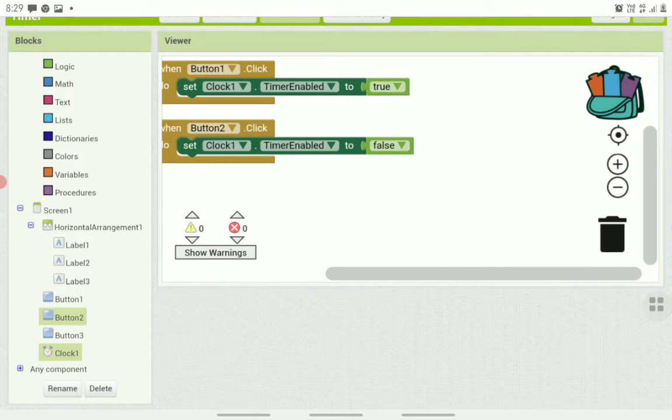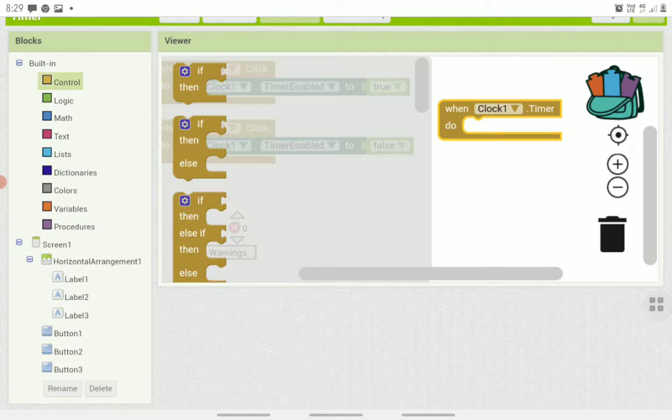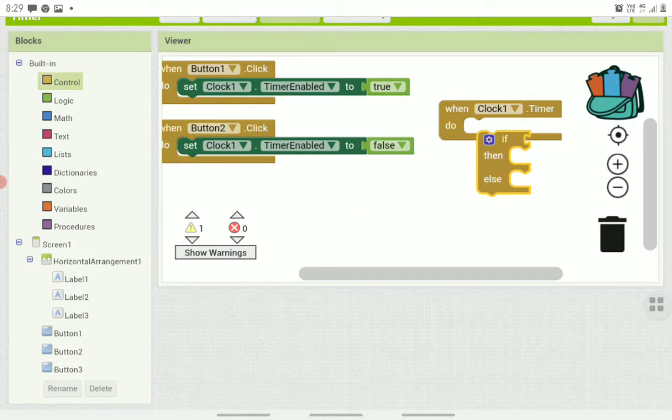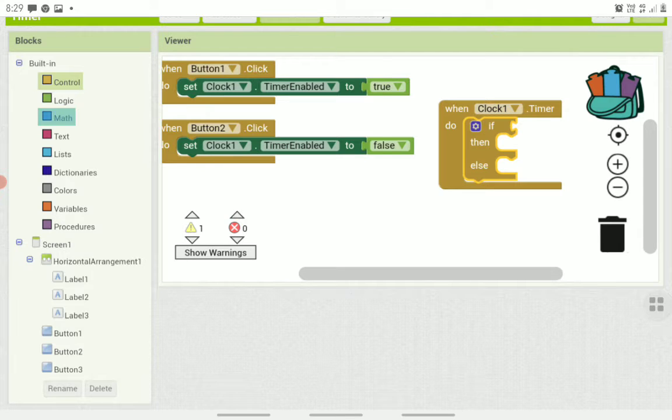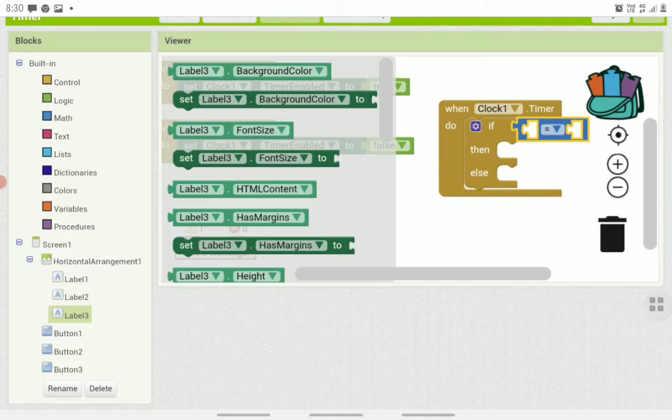Now you should go to clock and you should drag the when clock timer block, and you should go to control. You should take this if then else block, and you should go to math and drag this and put it here, and then set label 3 text. You should go to label 3 text.